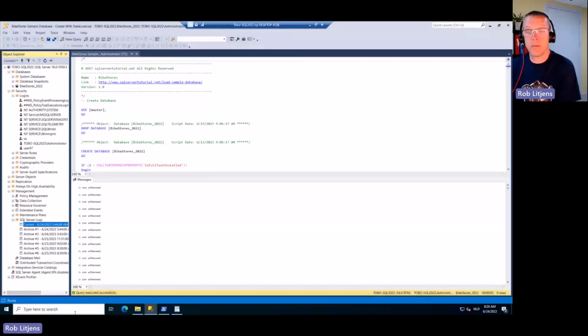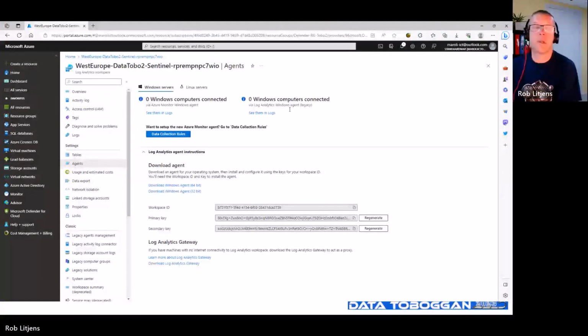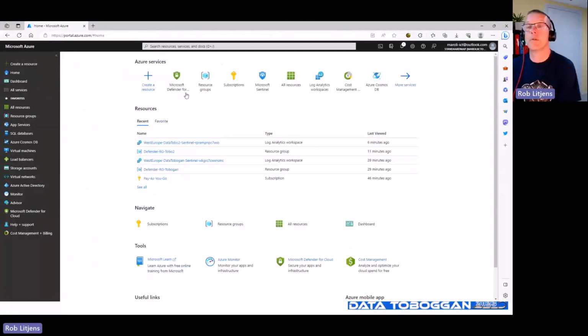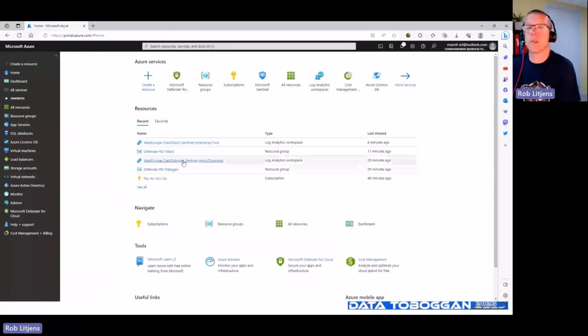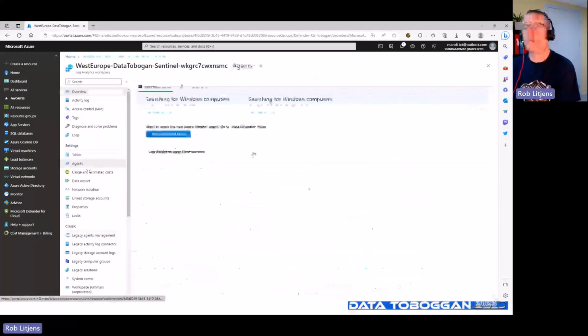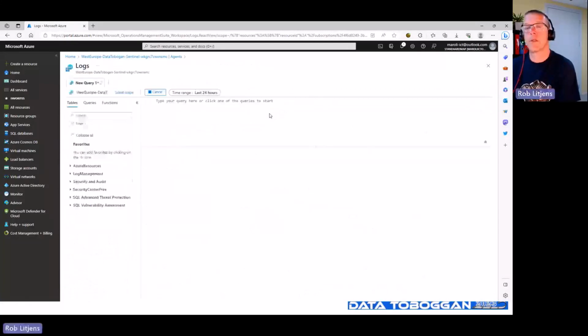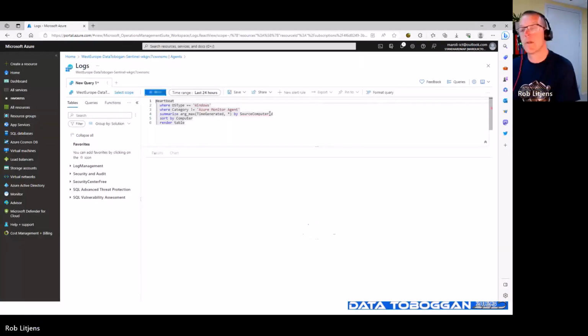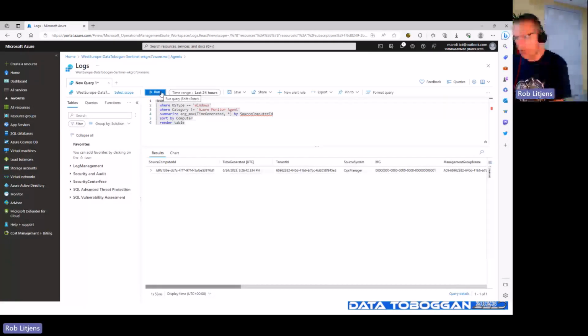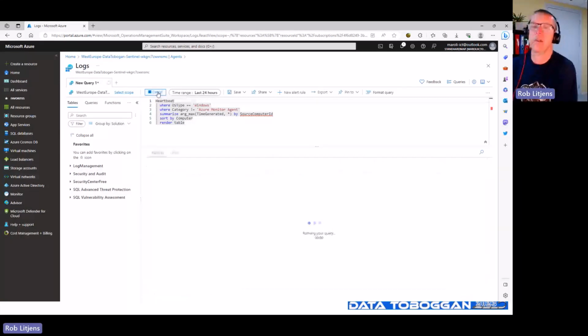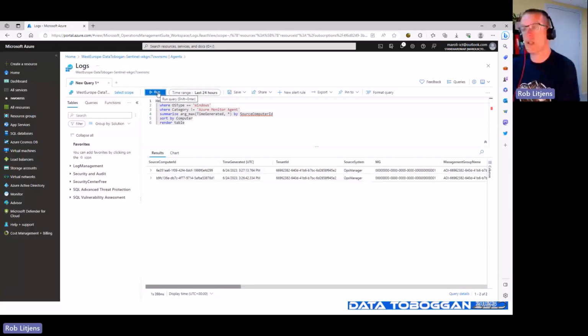And if you go back to the cloud, let's go here and we go to Defender for SQL, and we will see that there is... Let's go back to the Log Analytics workspace. This one, and the agents. We should have two servers here. It takes some time before it registers, probably because I'm on pay-as-you-go, and that's the slowest thing you can find. Ah, there it is. Now we see two servers in here.